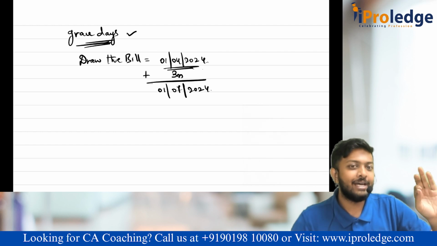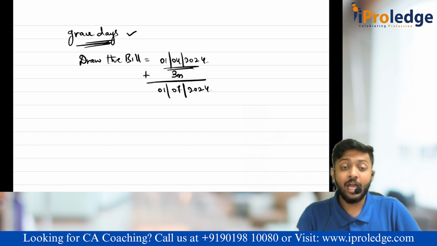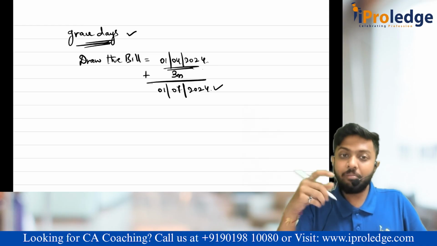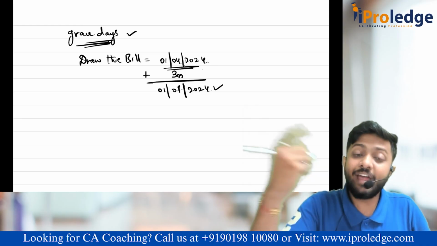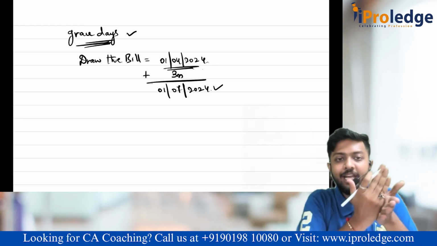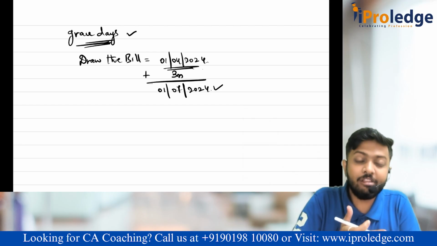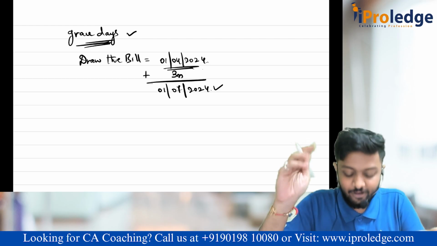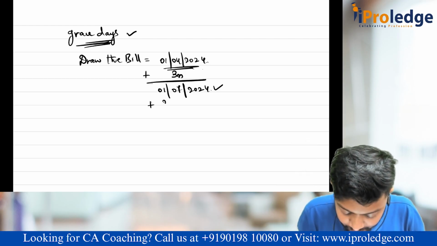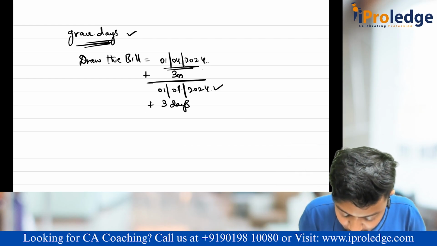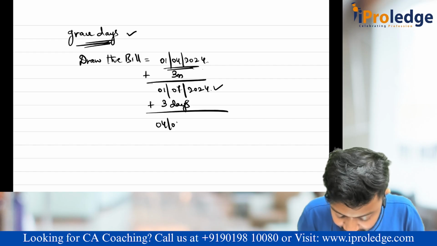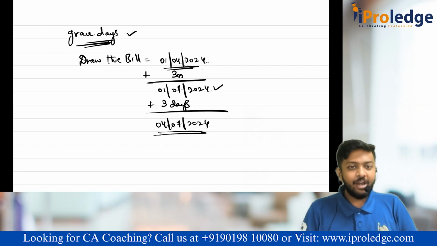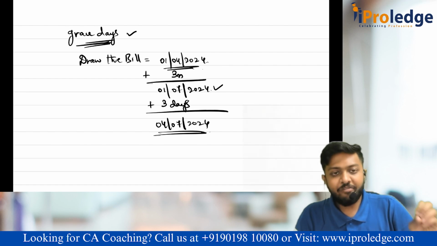No, guys. As per the provisions, after completion of the period, we will give plus 3 grace days to the drawee. Exactly when the period mentioned in the bill gets over, we'll give an additional 3 days as grace days. So we'll add plus 3 days as grace. So this is the actual due date. It is 4/7/2024. Understanding, guys, with respect to any bill after date.